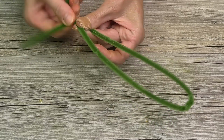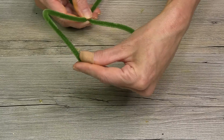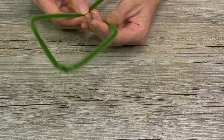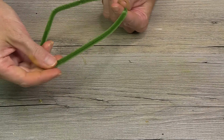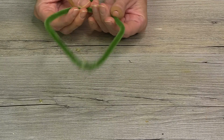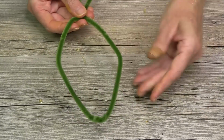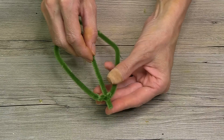Once you know how big you want it to be, you're gonna go ahead, like I said, pinch it together, twist the base, then you can form your leaf. We're gonna need 2 leaves for the stem of our sunflower stick. Now, like I say, don't put too much thought or effort into the shape because it'll come together nicely.